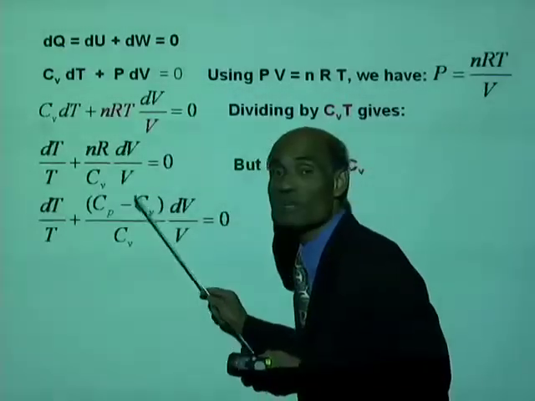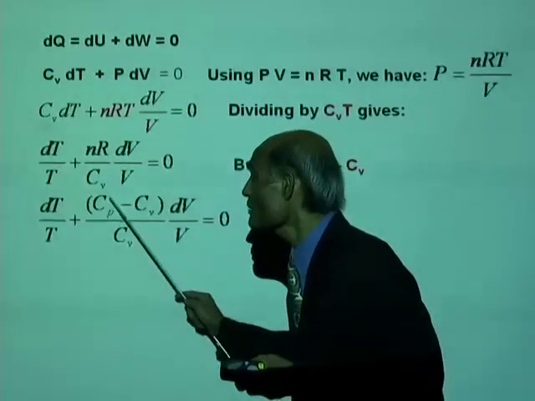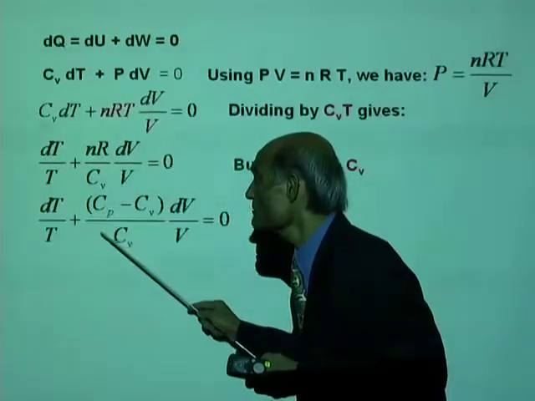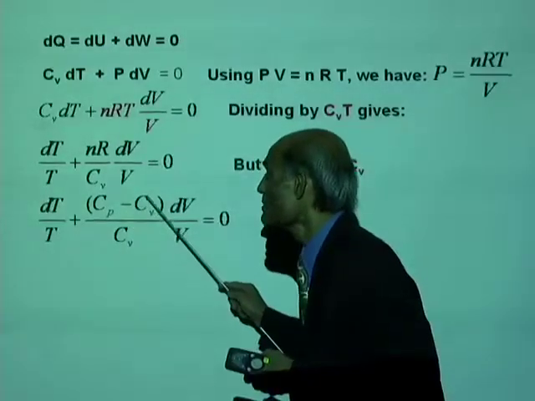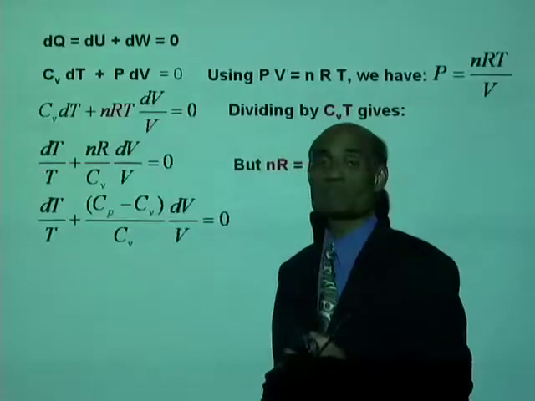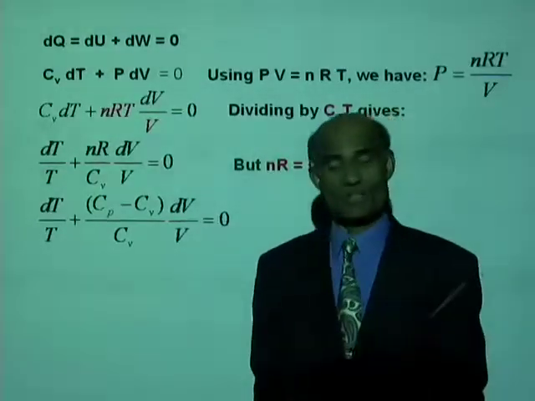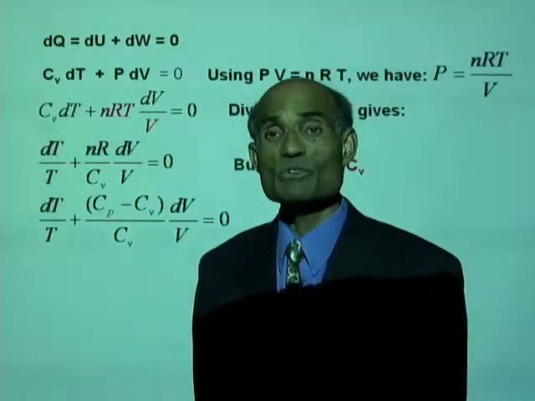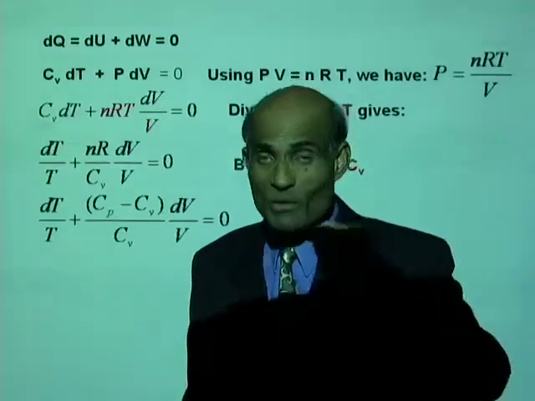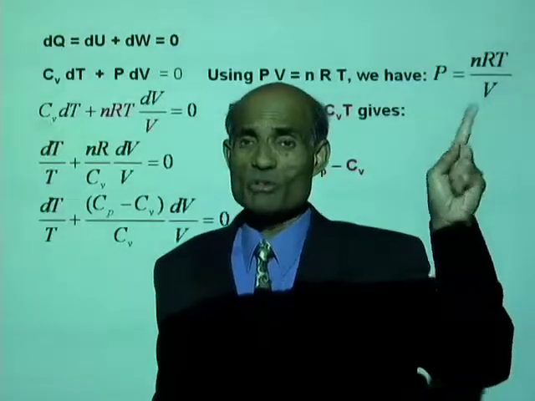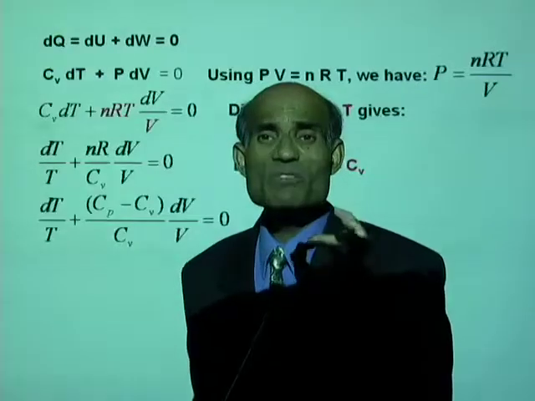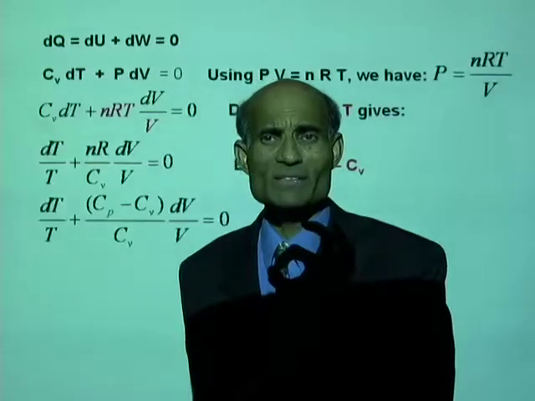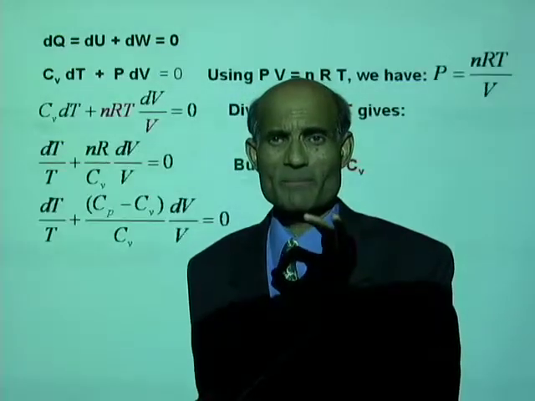Alright, let's simplify this. Cp minus Cv all over Cv. We can now divide each term by Cv. This will be Cp divided by Cv minus Cv divided by Cv. And do you remember when we talked about the speed of sound? That was a few lessons before. When we talked about the speed of sound, I gave you an equation for the speed of sound. Does anybody recall that? Well, I must be joking.